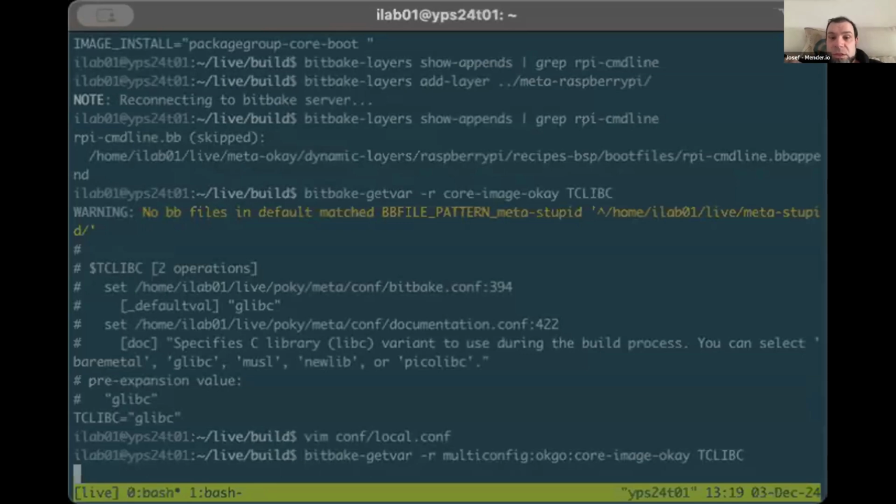And there is a very interesting discussion by Michal and Yuan on how to find out where a recipe might actually come from. And yeah, it really depends. If it's a nice layer that provides the underlying one, then you can find it on the layer index. If the layer that has the dependency is somewhat well behaved, then it uses LAYERDEPENDS and therefore gives you a hint. But as we already said, it's probably stupid and not well behaved.